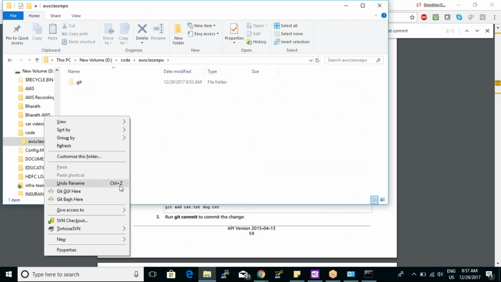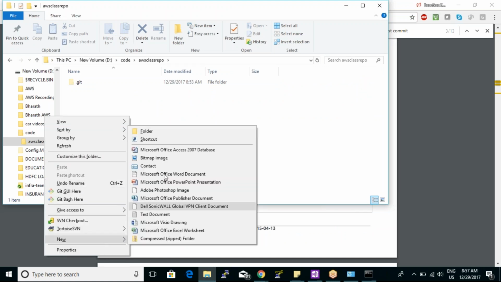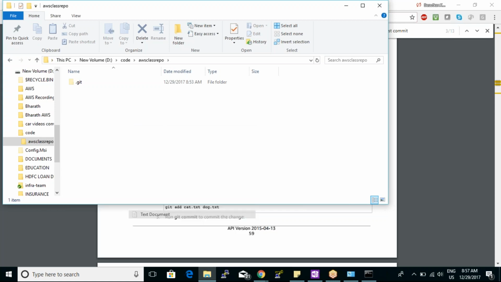Let me say the developers are adding some code. I'll add some file, a text file with any name like first file, with some data.